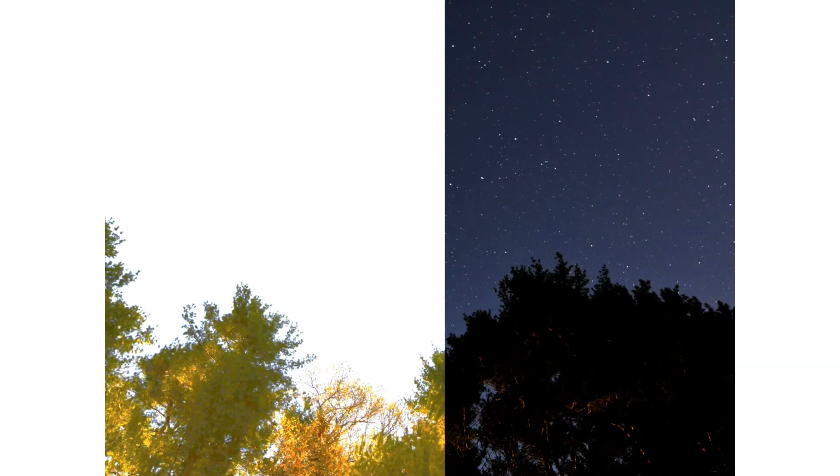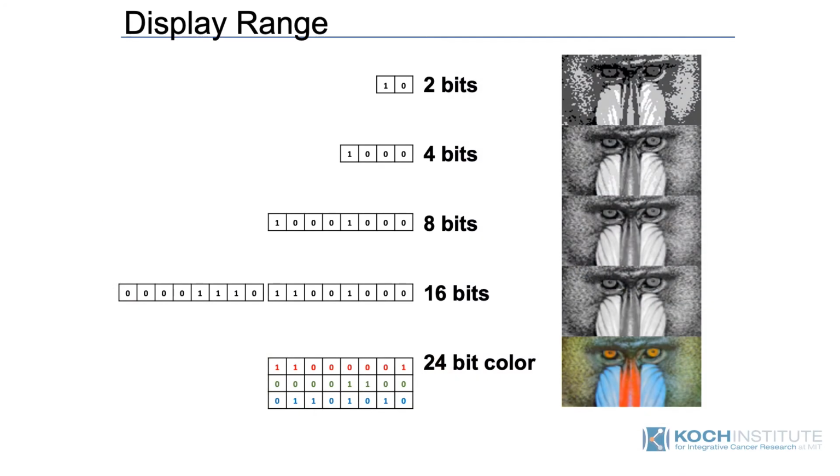To give you an example of how background can affect contrast tremendously, stars are actually out during the day. You just can't see them because the sunlight is so bright and the sky is so bright. But once that brightness goes away and day turns to night, the stars that were the same signal they were before are suddenly visible because the background is no longer there. So background can affect contrast tremendously.